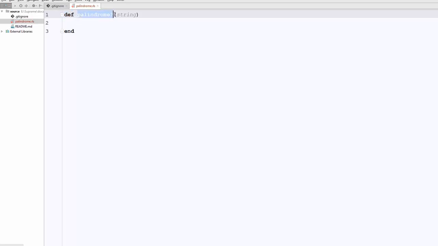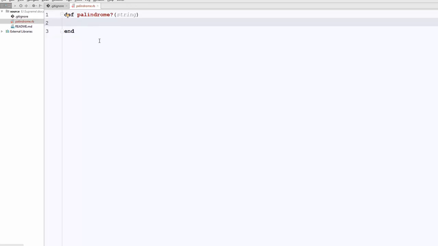Then you provide the method's name, and then the arguments in those round brackets, and methods are closed with the end keyword. So this question mark at the end is not required, but it simply marks that this method is going to return a Boolean value. That's simply a convention shared by many developers.